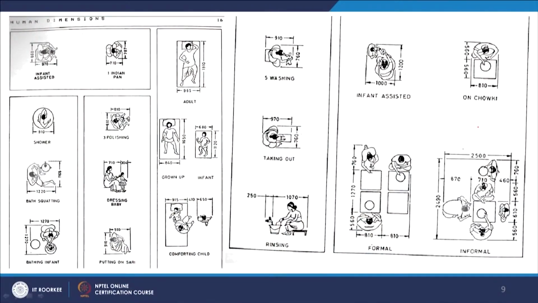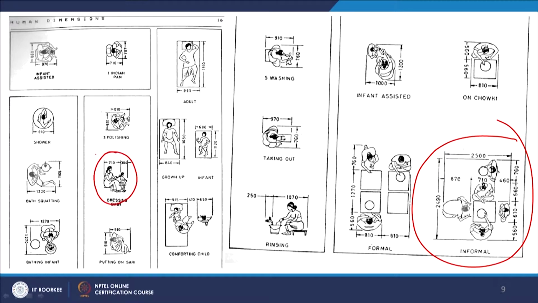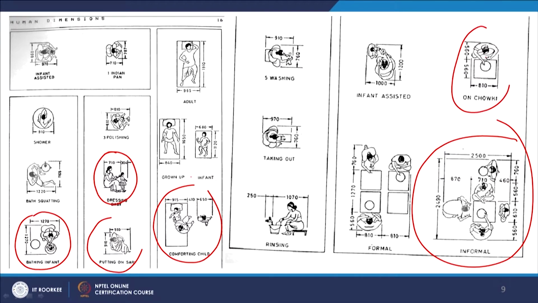But if you look at the ergonomics of how informal livelihoods are conducted, like for instance 4 to 5 women sorting out grains or making toys, what kind of spaces do you need, right? And imagine how you are dressing a baby and putting on a sari, right? How you are giving comfort to the child, right? And how you are bathing an infant, right? And how someone is making a chowki, how they are pressing the rice.